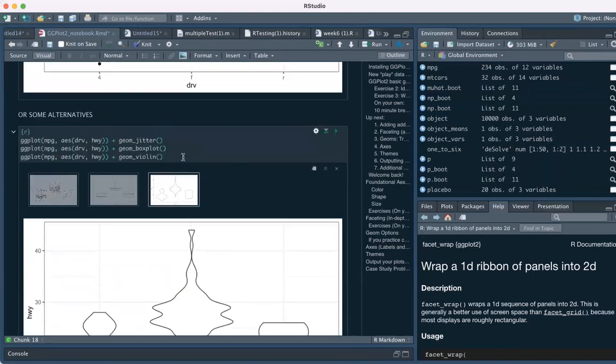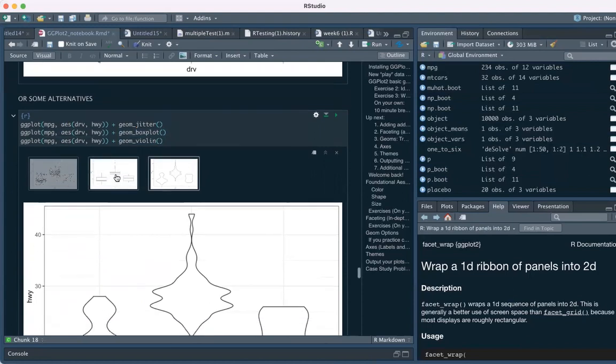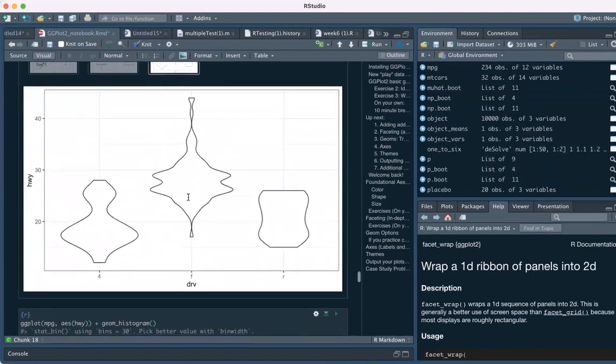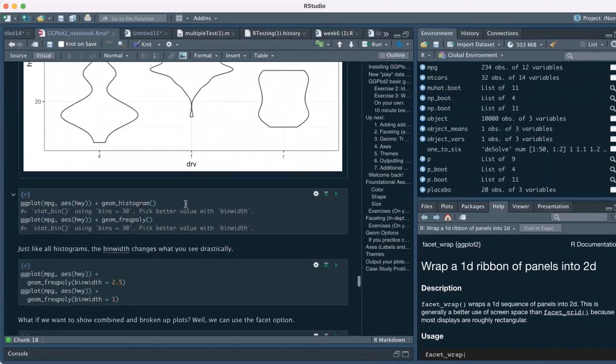So these are really simple things you can add right in after our MPG and our aesthetic. They are relatively easy to do. Now, if you want to add extra things to your violin plot, there are extra arguments, so you can always dress these up. But this is the foundational part of it.